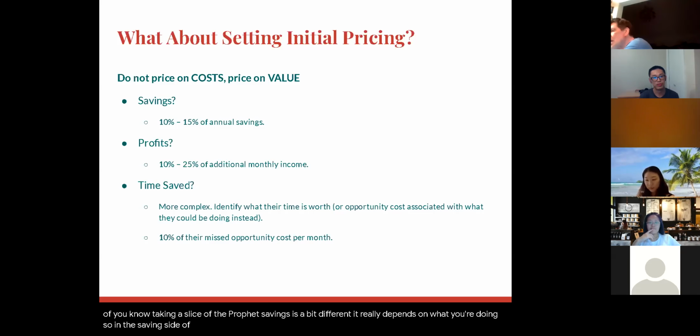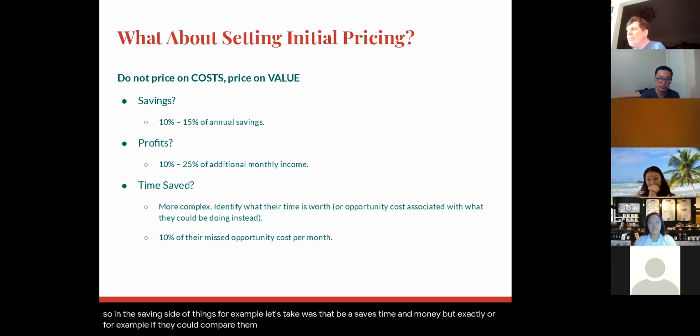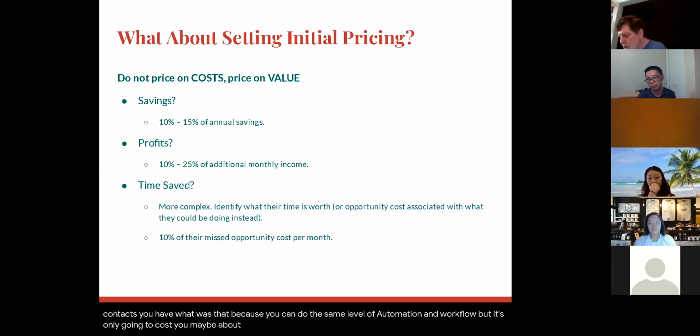So on the savings side of things, let's take Zapier as an example. Zapier saves time and money. If they could compare themselves, they might say, if you were paying for a marketing solution like HubSpot, which is quite expensive, you might be paying $600 a month, depending on how many contacts you have. But with Zapier, you can do the same level of automation and workflow, but it's only going to cost you maybe about $70 a month. So in that sense, they can see, okay, I'm saving over $500 a month. That helps me picture how much I'm willing to pay for it.